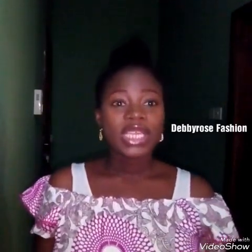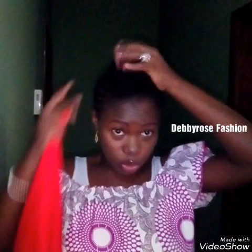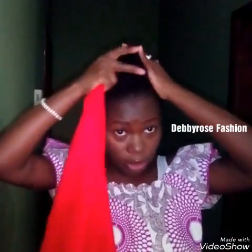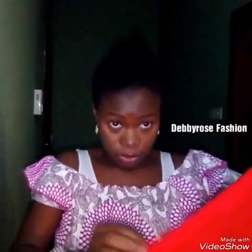Today I'll be showing you how to tie your pashmina scarf into a bun. The first thing to do is to pack your hair — everyone pack your hair upwards like this. Then you take the scarf and you fold it a bit, you fold it into two. Don't make it equal, just fold into two.